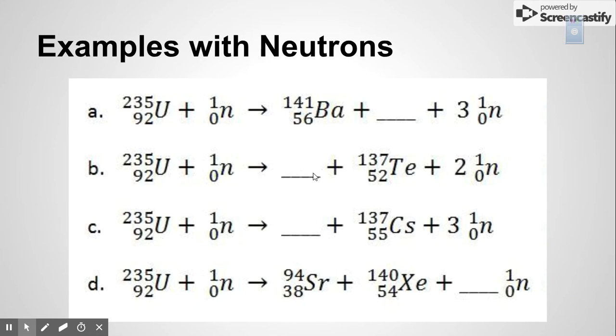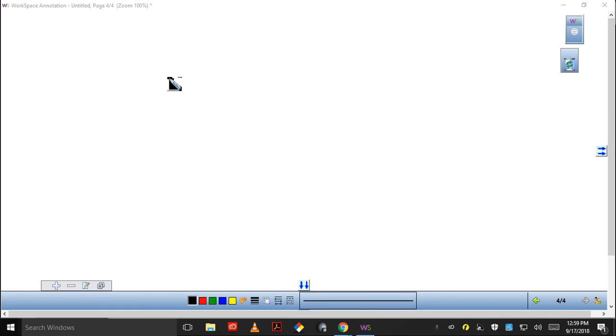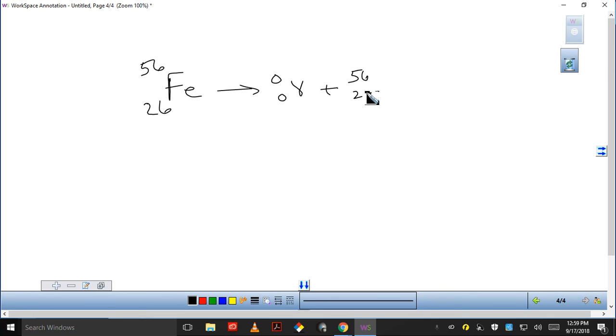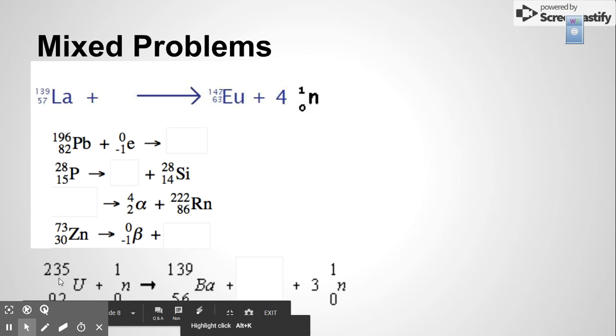That only leaves us with one more, and that's gamma. Gamma's always your easiest. I'll come back to these in just a second. Just remember on gamma, we'll just do it real quickly. Let me go off the screen here for a minute when we do those mixed examples. If something gives off a gamma, so we say we've got something that's radioactive like iron 56, 26, it gives off gamma. Well, it still stays exactly the same thing because that's just pure energy. So gamma is real easy. Usually they'll tell you on the side that there's a gamma emitted with something else. So let's go look at these other examples.